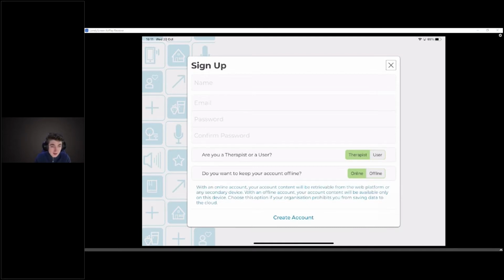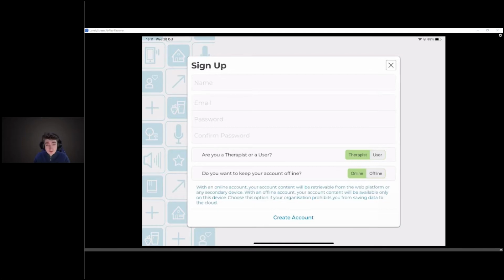What that means is that any settings you change, any personalizations, any phrases you create, they all get backed up to the cloud. And that's beneficial, A, because they're safe online, and B, if you were to log in on a different device, if you got another iPad or a phone, then everything would stay synced up. All your phrases on one device would be synced up to the other, and vice versa.